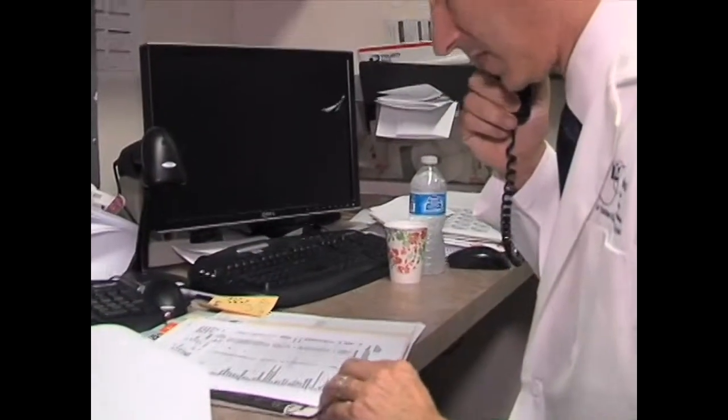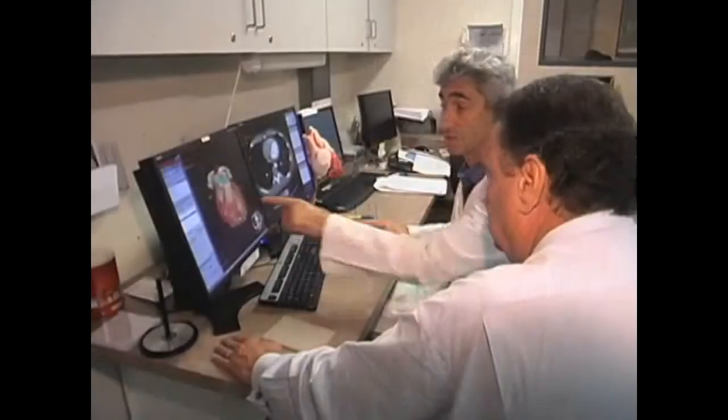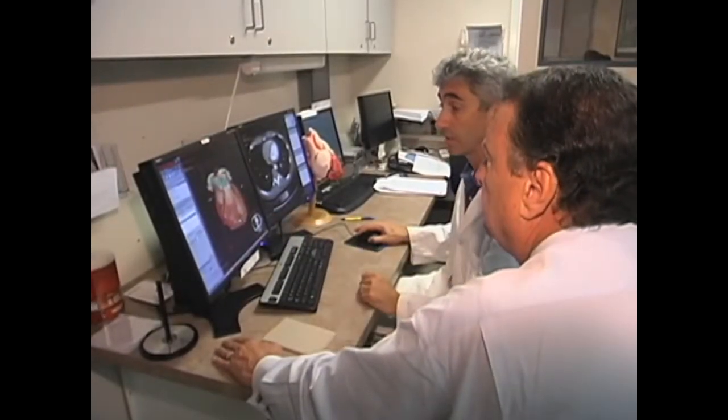Heart disease is the number one cause of death in every industrialized country around the world and really is underdiagnosed. We often find out about patients once they die or have a heart attack that they have something wrong with their heart. My research here at LA BioMed revolves around early detection of heart disease, finding the disease 10 to 20 years before the heart attack or death occurs, where diet, exercise, and certain medications can reverse the process.